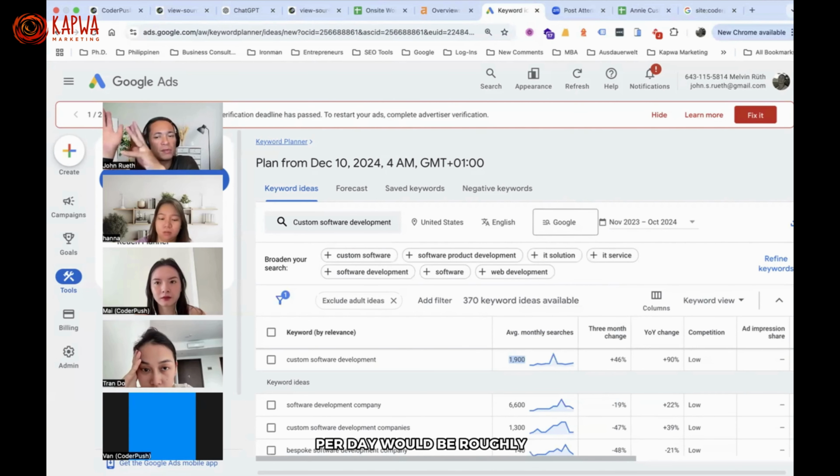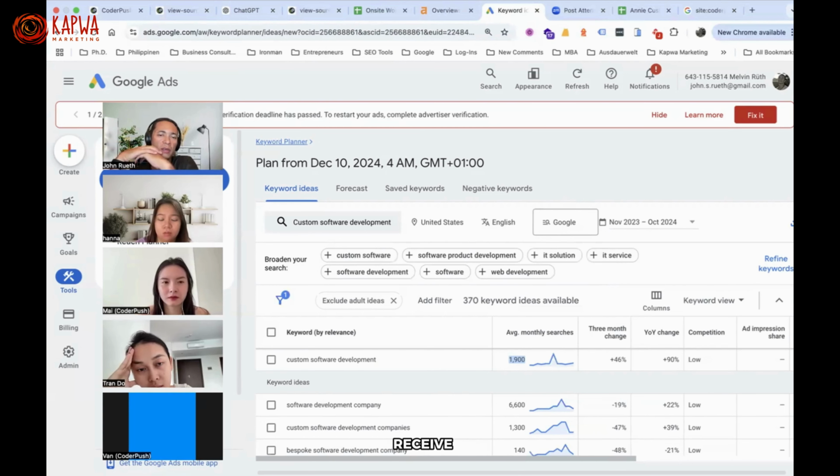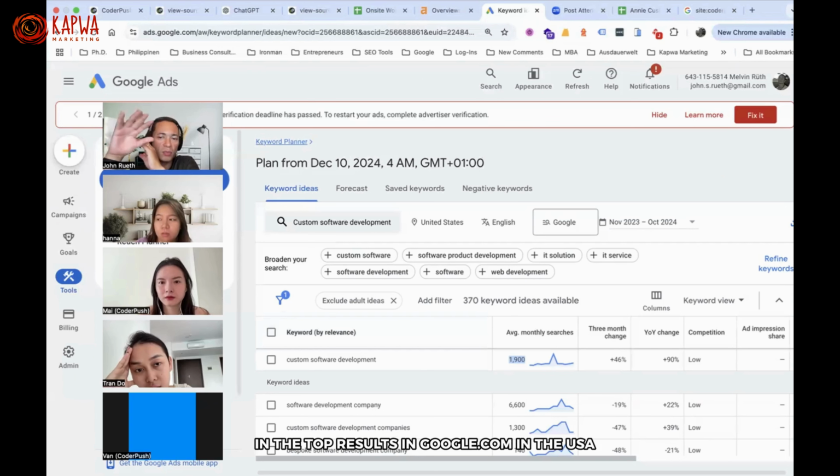Per day, it would be roughly about 60 people searching for that in the US. And if you are on rank number 1, you would probably receive, let's say, 10%. So in theory, those numbers mean that if you rank in the top results in google.com in the USA for this keyword, you might get about 5-6 people landing on your website after searching for that.